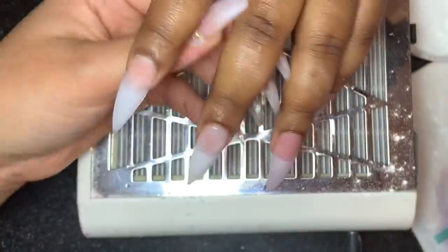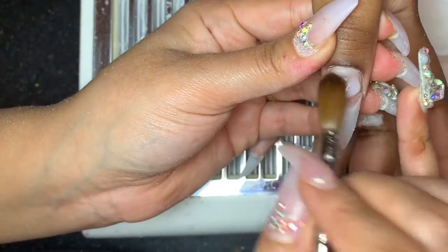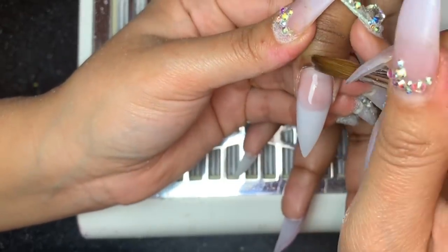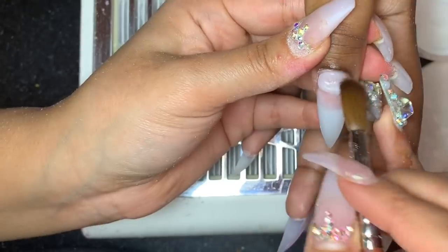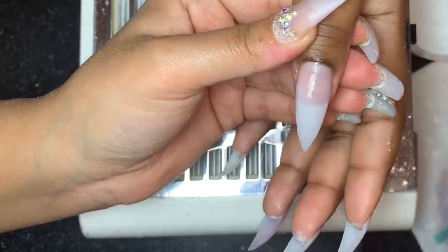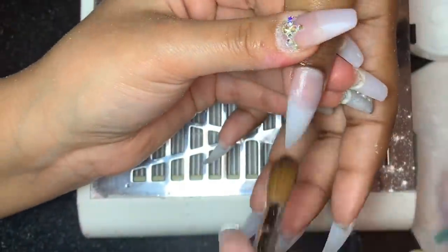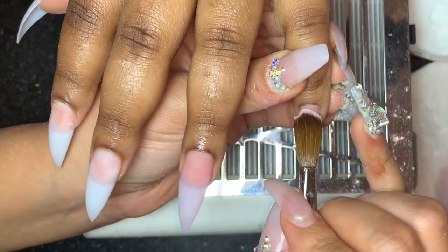Yes, the cover rose by Mia's Secret on the ombre nails, and that is definitely my favorite cover color by Mia's Secret. It goes on really good, and the color is really pretty. The cover pink, it's a little bit too pink for me, and it has shimmer like glitter in it. And then the cover beige is a little bit too, well, that one's pretty too, but it also has glitter in it, and the cover rose is like the perfect color.